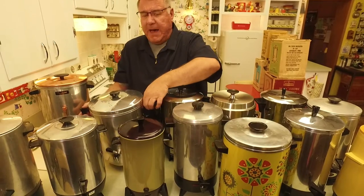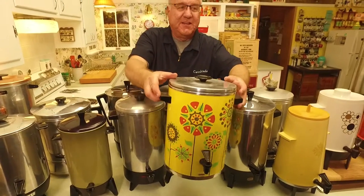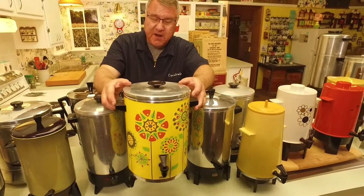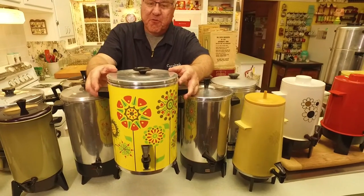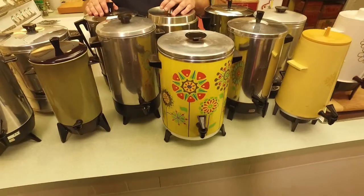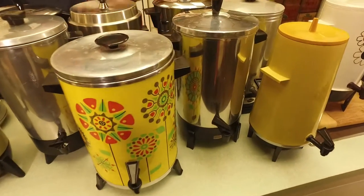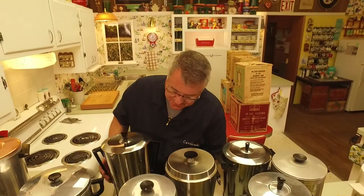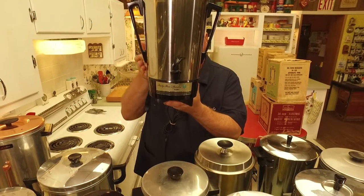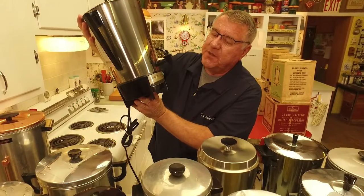This one is a 36-cup model, short and squat. Now if you were a mod baby, there's this really fun, loud, and groovy one from West Bend — that's the word they used. I understand that's what they used at Woodstock and the Monterey Pop Festival. This is from Rowan and Martin's Laugh-In — it's called Flower Power. And then look at this design, Ralph — it's almost triangular shaped with these tapered handles on both sides. This one is Cory, called the Party Perk.